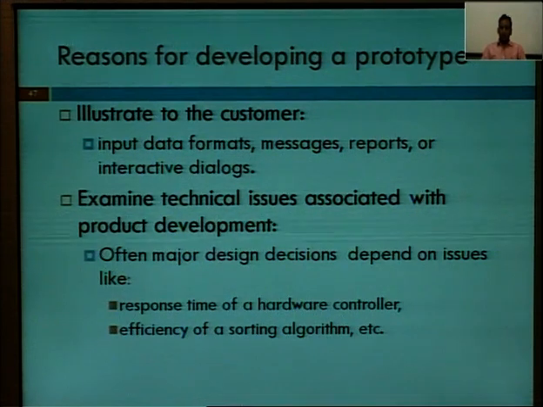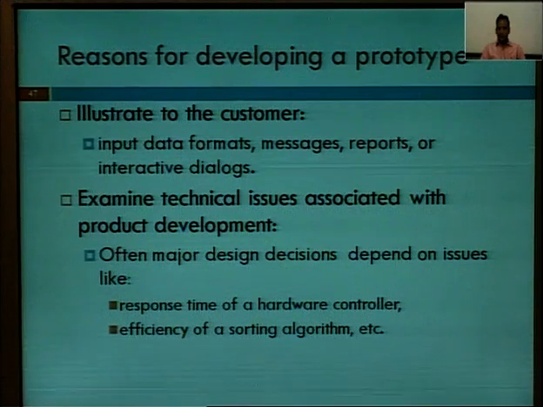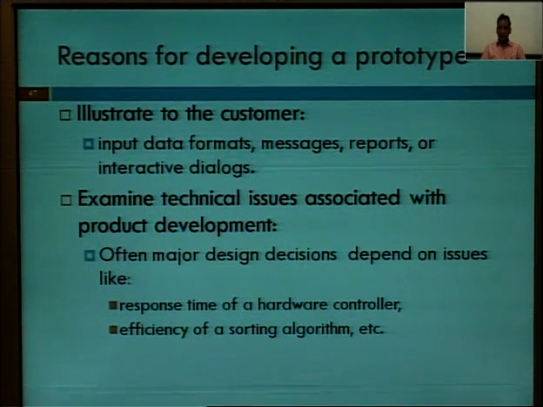A reason for developing a prototype is to illustrate to the customer the input data formats, messages, reports or interactive dialogues. In the prototype model, we supply the customer a simple, small piece of software, and ask them to work with it and say whether it is working properly or not.